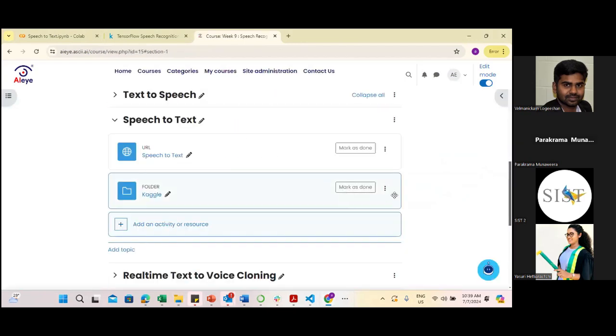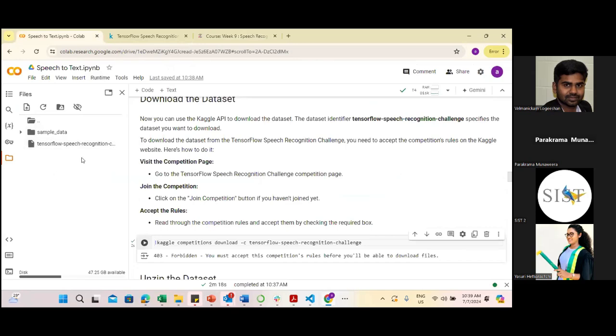Okay, I have uploaded my Kaggle file. Can you go and download? It's in a zip folder. Download, unzip it, and load it over here.